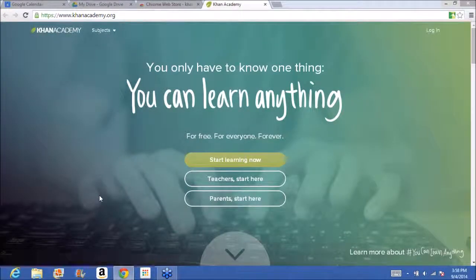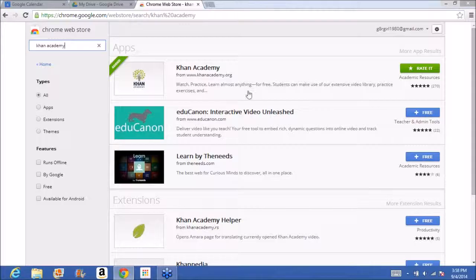And if you'll notice, this is the Khan website. So it's not really an application, it's just a direct link to a website. But that can be helpful for students to quickly get to the site that they need to go to and not worry about having to find it or remember a web address. There are other apps. So let's say you have a student that needs some support with studying content. Let's take a look to see if there are any flashcard apps.